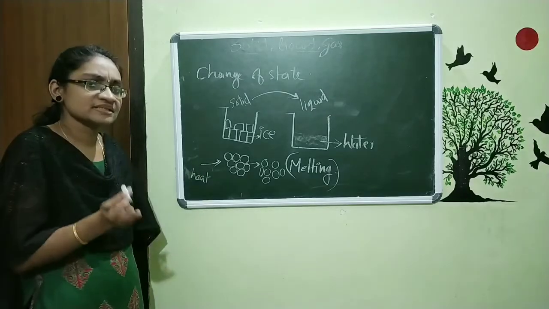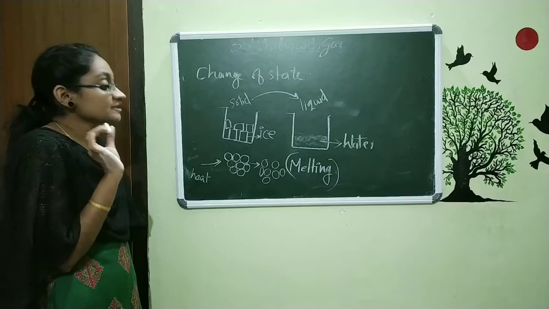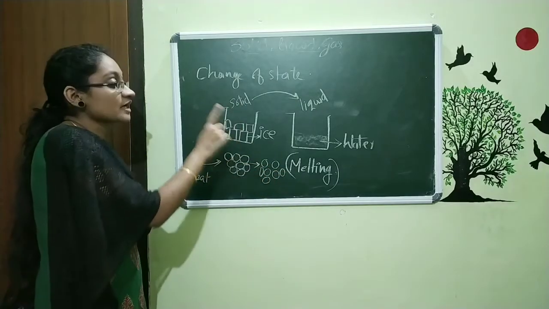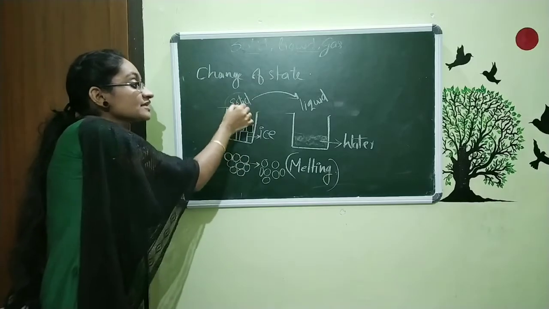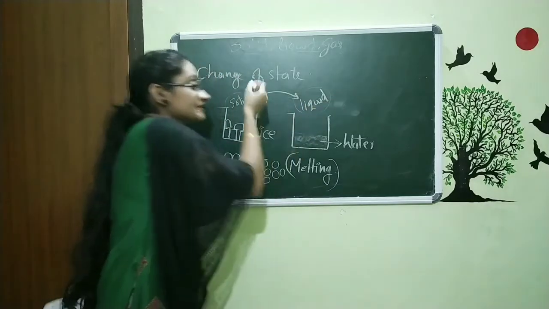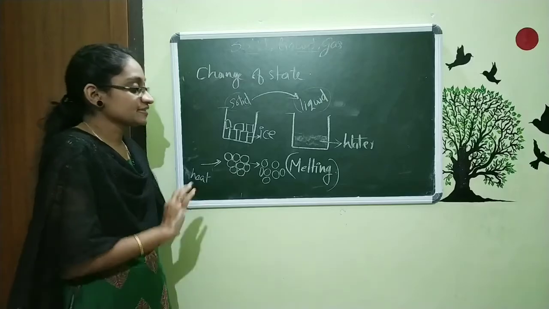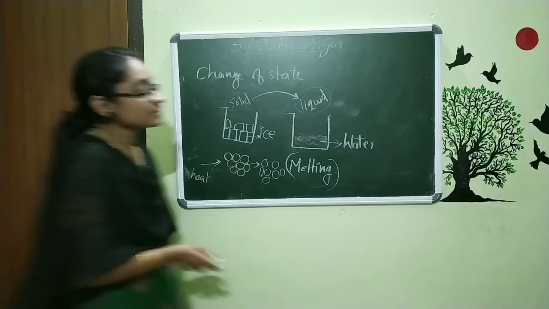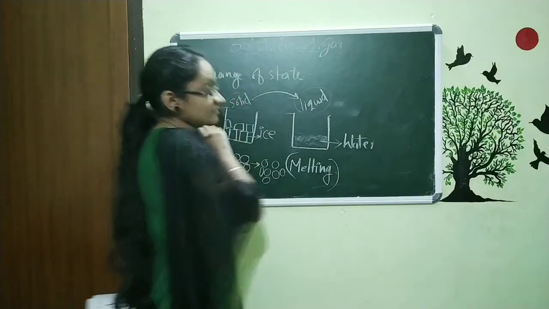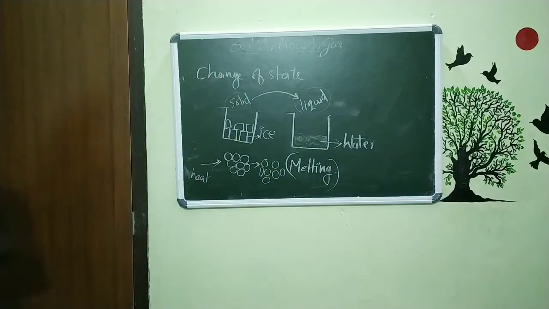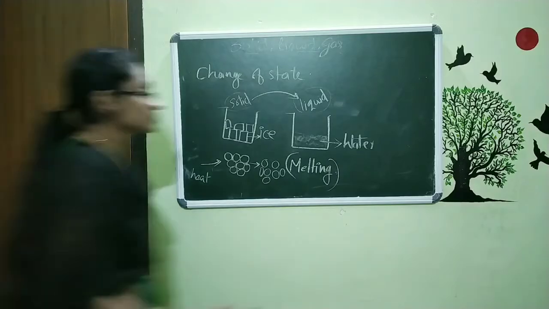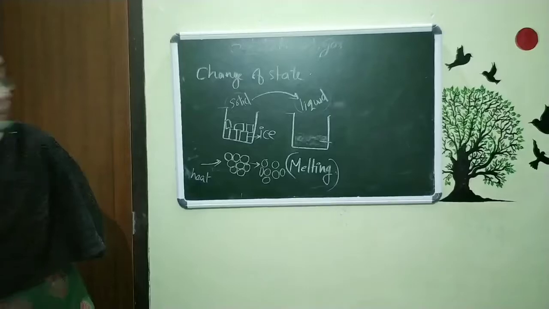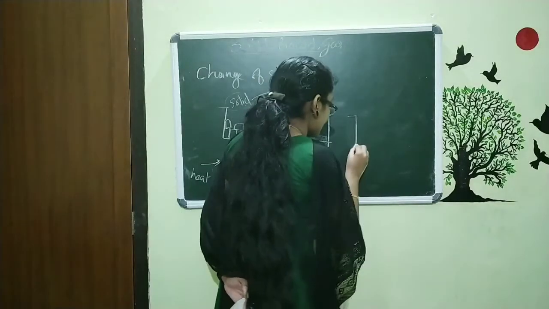These points we discussed in our last class. So, you just need to remember melting. What is melting? Melting is the process of conversion of a solid substance to liquid state using heat. That is about melting. Now, again we are going to give heat to the water. Then what happens? Then it will convert to steam.